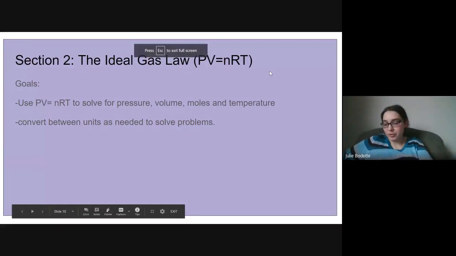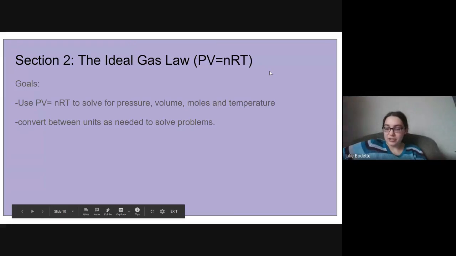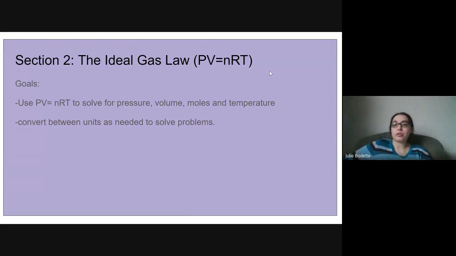Okay, so let's learn about the ideal gas law. So this is new stuff. If you skipped forward, congratulations, this is where you should be. If you watched all the previous stuff, then you should be all reviewed and all ready to go and ready to learn the ideal gas law. If any of you guys do have any questions on those previous problems and are still struggling with remembering how to convert between grams and moles or find molar mass, any of that, please let me know and I will work with you because you guys are going to need those skills in order to do these problems. All right, here we go.